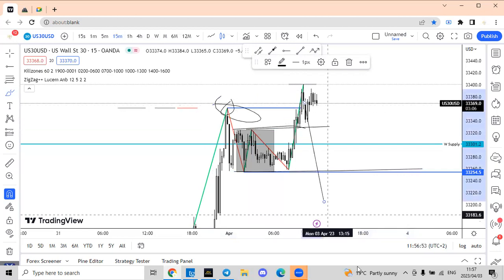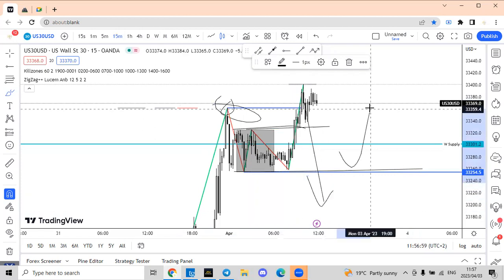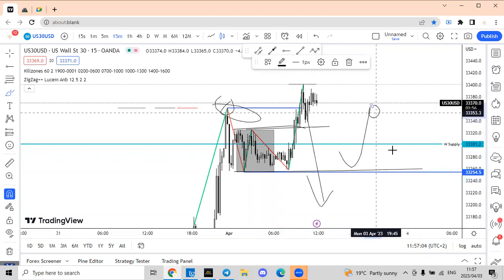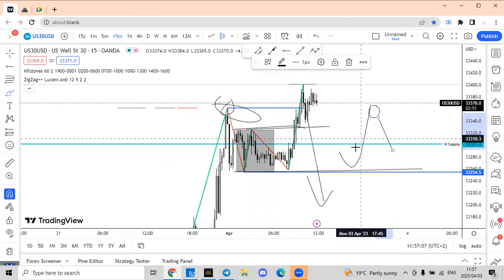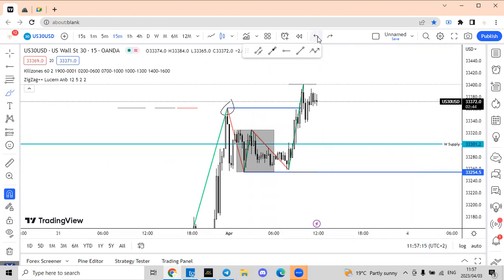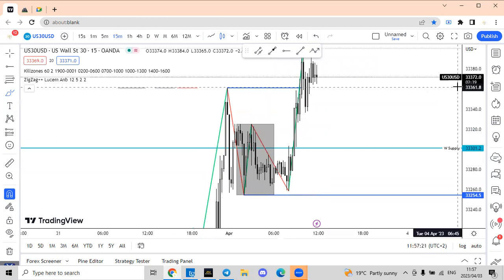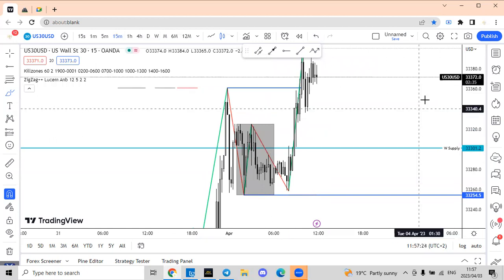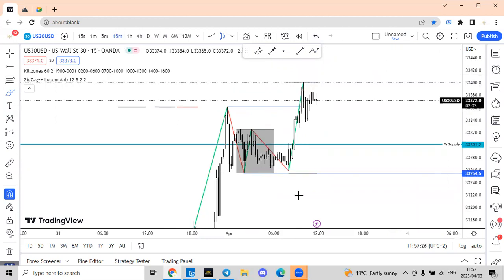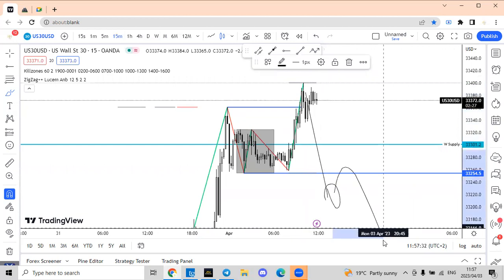I expect price to pull back. You understand? I expect price to pull back. And since we are in a higher high of 4-hour structure, we can expect price to print out a higher high here and start pulling back. So those are the confluences that I'm looking at for me to consider this a sell. And we are inside the weekly supply. Also, let's not forget that we are inside the weekly and a daily supply. So this might be an inducement for buys. So I'll wait for price to break this structure here and give me a range. Then I'll sell from that range.